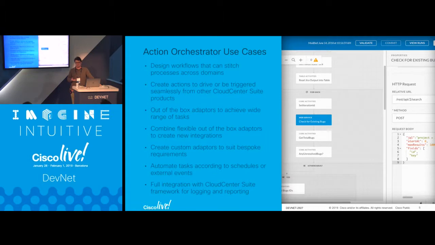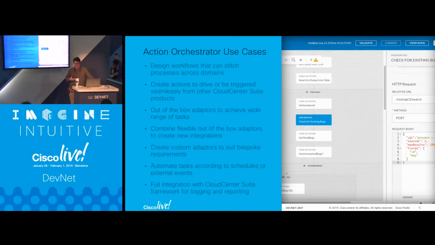But then we also have the ability for customers, clients, workflow designers to build their own adapters. So for example, if you have an SDK that you need to integrate with, you can use our templates. We have templates in Java, Golang, and Python currently, and we're expanding beyond that. It's not limited to those, but those are the templates we have. You can use those to build your own custom adapters. Although depending on your integration, you may not require an adapter per se. For example, what I'm going to show today with DNA Center is all exposed by REST APIs, so there's no need for a specific adapter for that.